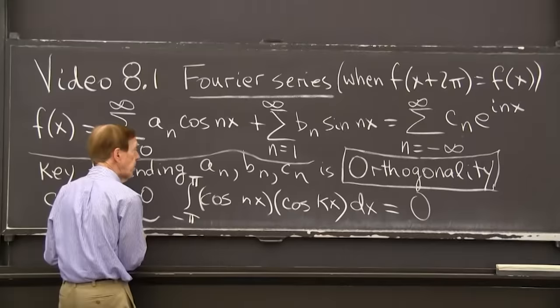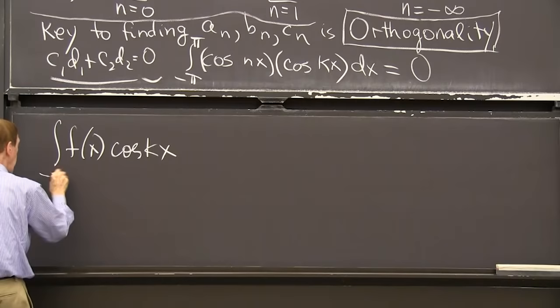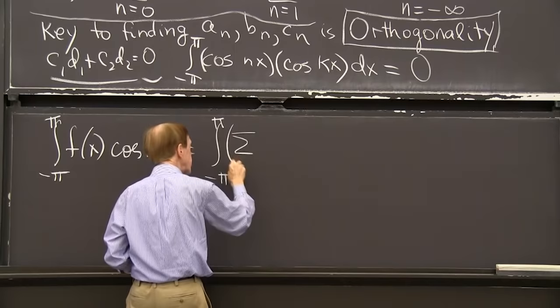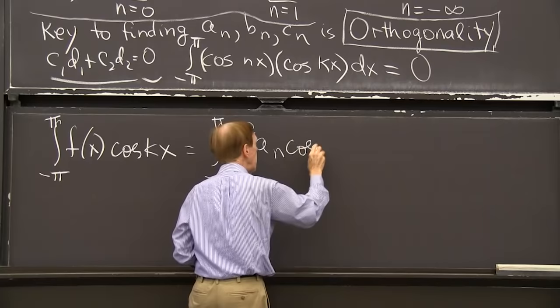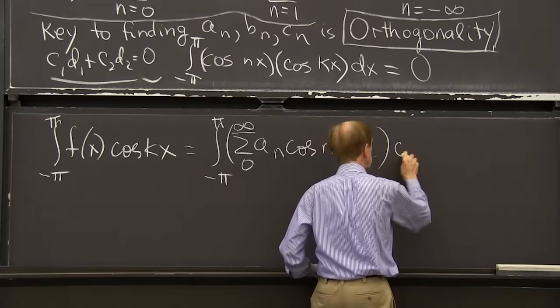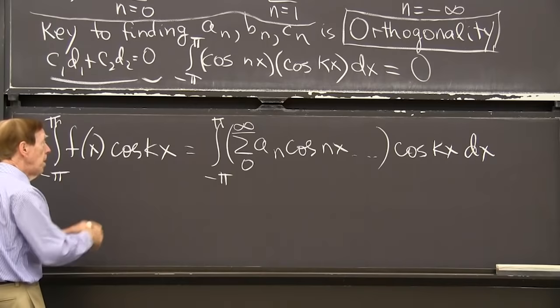By the way, all the sines times cosine kx integrate to 0. All the sines are orthogonal to all the cosines. And all the cosines will be orthogonal to all the other cosines. So I multiply my f(x) by cosine kx. And I integrate from minus pi to pi. OK. Now on the right-hand side, this is my integral from minus pi to pi, of my big sum of all these terms, 0 to infinity, a_n cos nx, including the sines. But I'm not even going to put them in, because they're going to get killed by this integration. Times cosine kx dx.